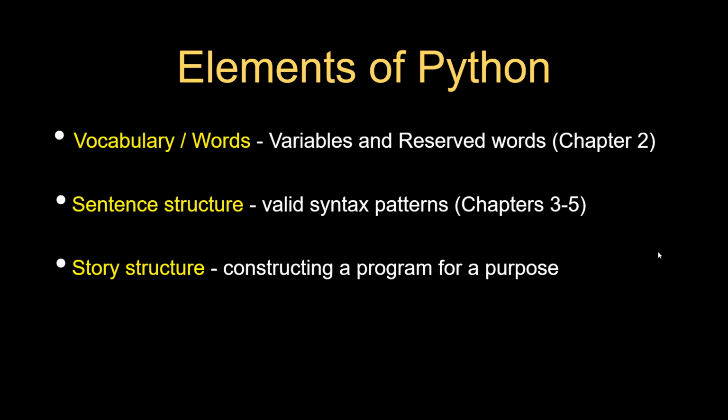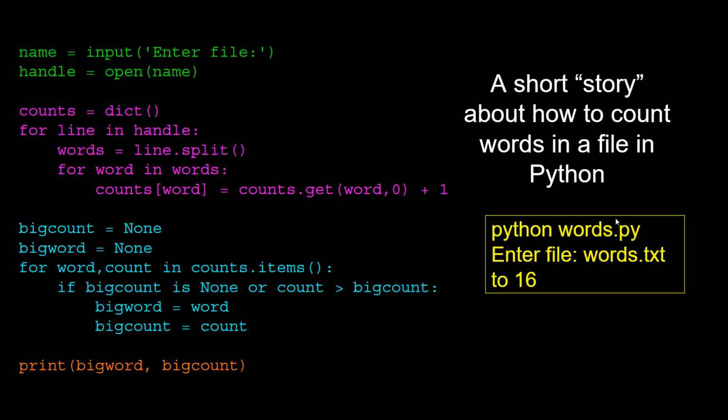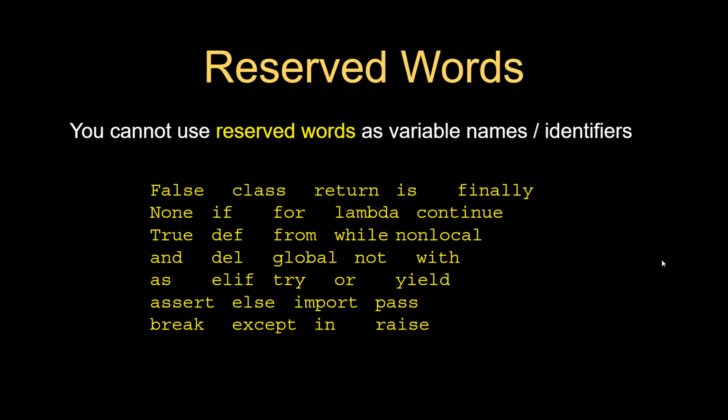So I have a problem I need to solve: compare, check, count how many words are in a file. It's a particular task I want to achieve. If I want to delete or rename a particular keyword in a file, it is another separate type of structure I need to write. They are not the same. So every task comes with its own structured program, its own story structure. Then we get an example of a short story about how to count words in a file in Python.